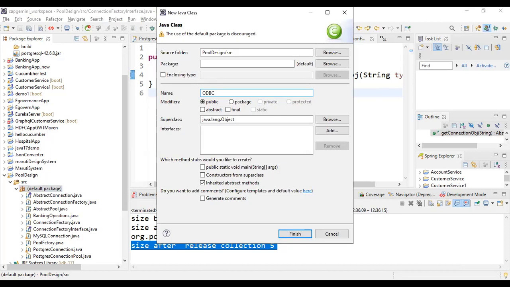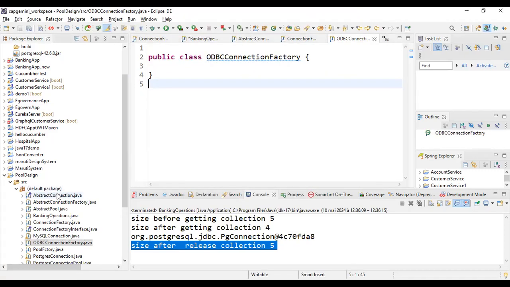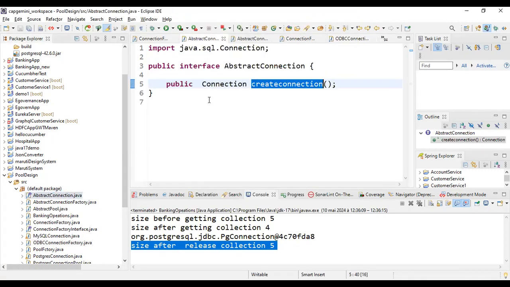So there are some other connections, not this database. If you are connecting with some other API, you want to make it a connection like this. So for ODBC, you can create an ODBC connection factory.